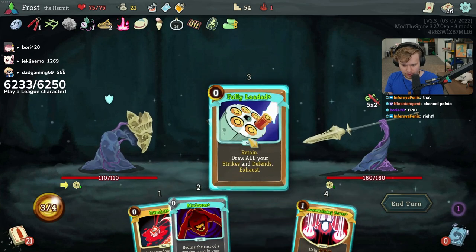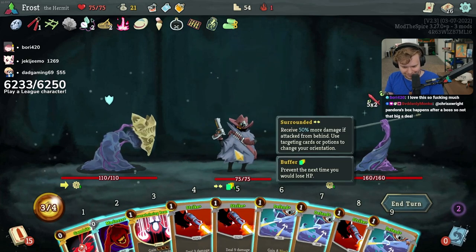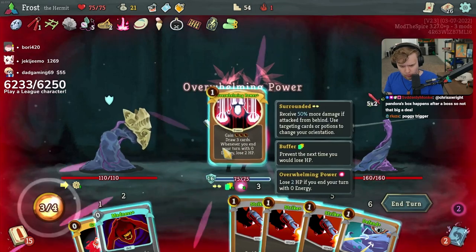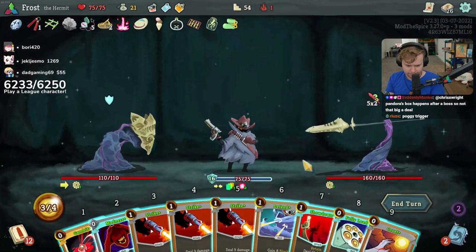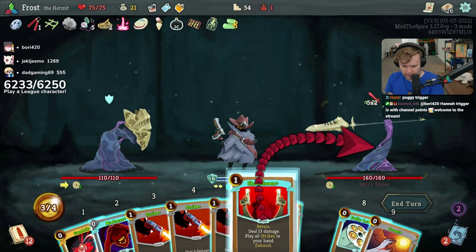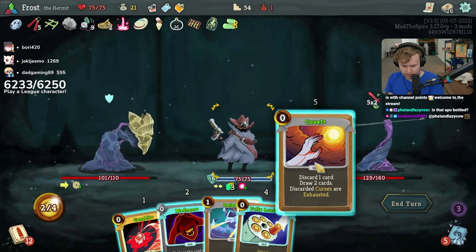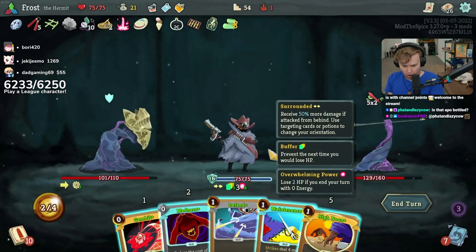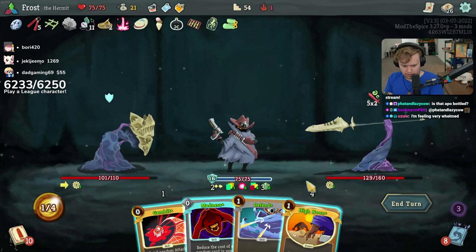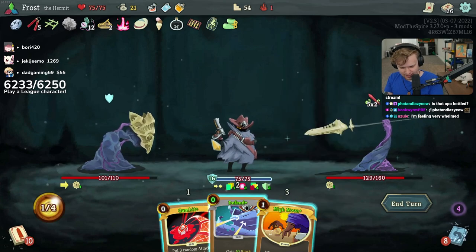Let's load first so that we can use Overwhelming Power to draw things that aren't Strikes and Defends. So smart. Overwhelming. Yeah, and then we can just Showdown. And then you can do this. Oh, what a good turn. Watch this. Maintenance. Make High Noon cost zero. Damn it. Son of a bitch!